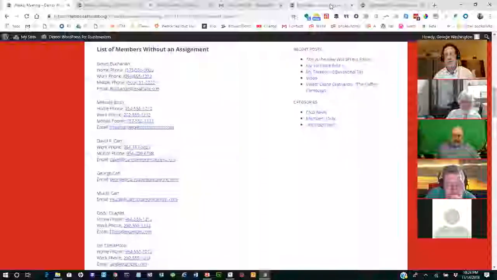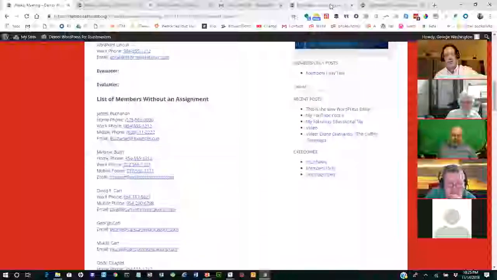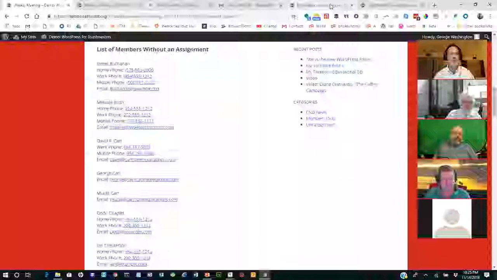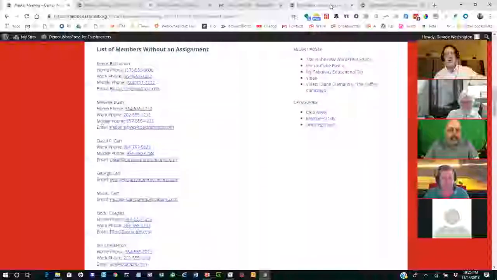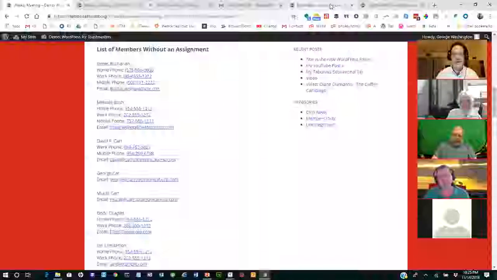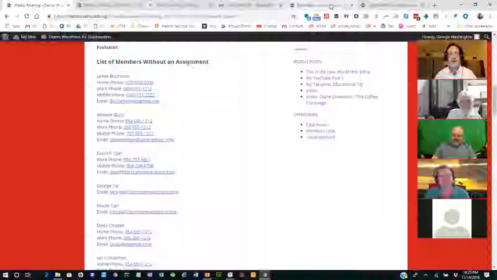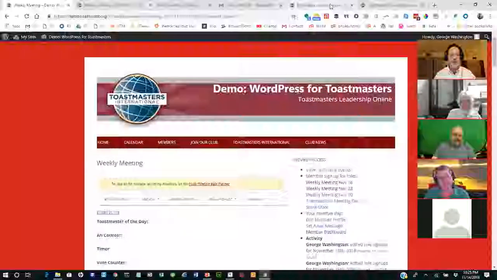There's another feature of the website where you can track people who've indicated that they're going to be away for a specific meeting. That's actually shown between the end of the listing of people who have an assignment and people who do not, as people who are out of town. So this list of members without an assignment would only include people who don't have a role and have not indicated they're out of town. So they might be fresh meat, people that you can recruit to take on those roles. That's the idea. This little email to me thing will send me a copy of this information. I found it can be useful to have that on your phone if you're trying to text people.